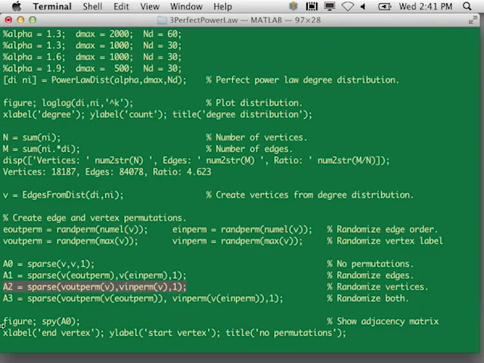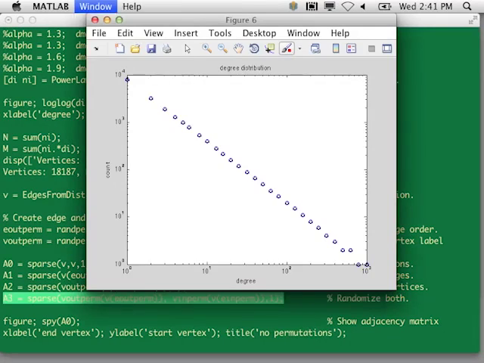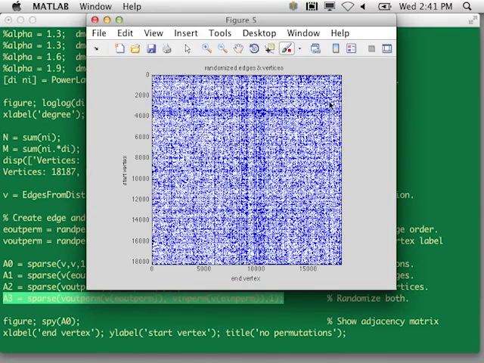And so the final one, which is the one that we typically do when we want to create random graphs, is we permute both the vertices and the edges to create a truly random looking adjacency matrix. And there you see, you have something. Now what you can also see here is these high degree vertices do stand out. This is a very standard power law distribution. You'll see these dense rows and columns in there that are indicative of these very high degree nodes. When we just permuted the edges but not the vertices, these high degree rows and columns all got shifted up into the corner of the plot.